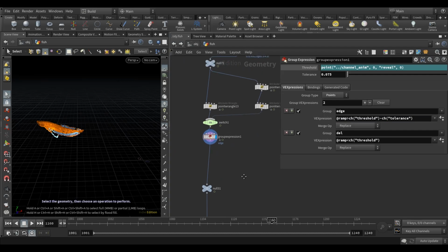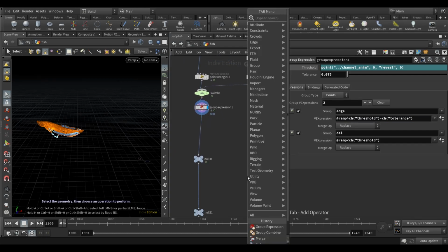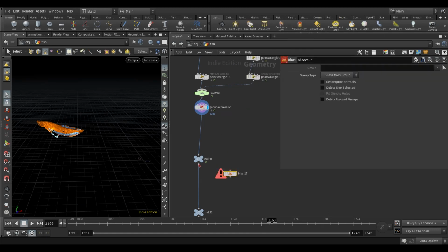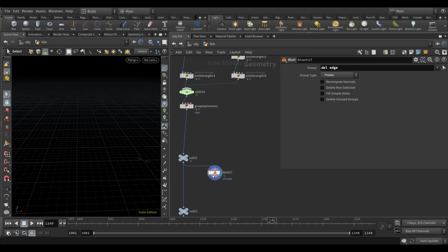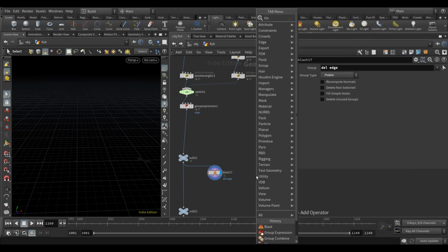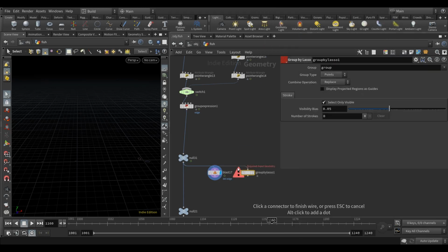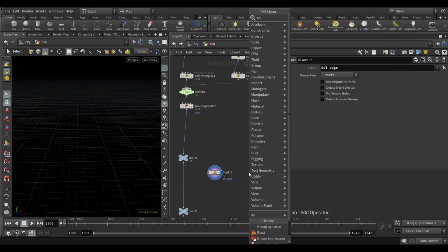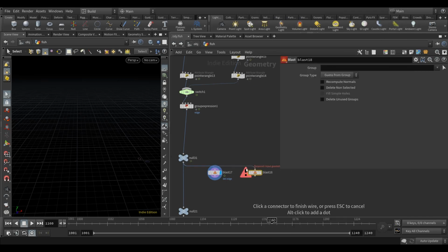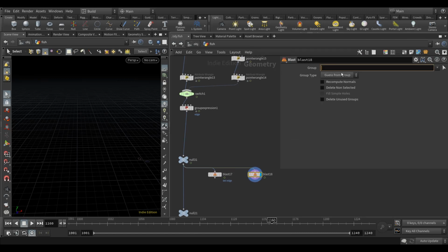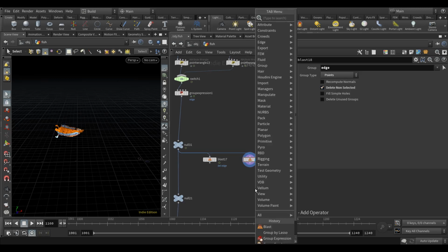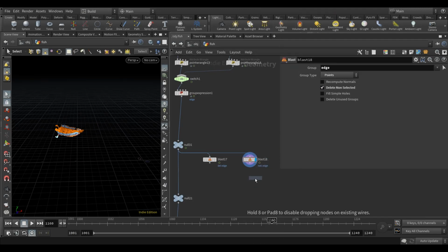So I wanted to see how these groups look. So let's just put a last note here. The part we're going to keep, we're going to delete the delete group and the edge group. And the part that we're going to color as edge should be, let's just put another blast. Oh, blast. And then let's call this edge, points, delete none selected. And then let's just color that as pink.